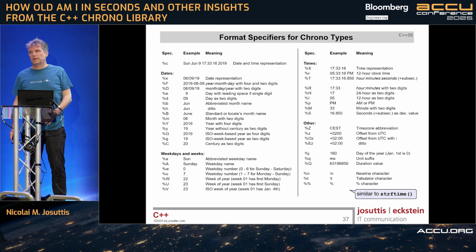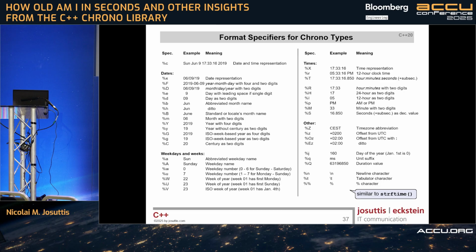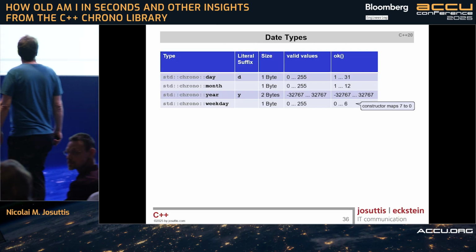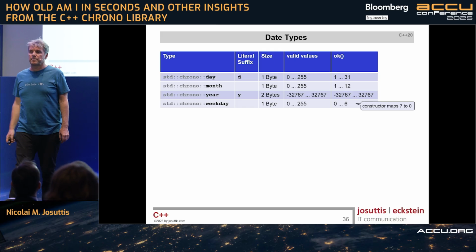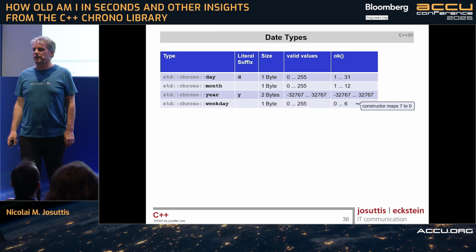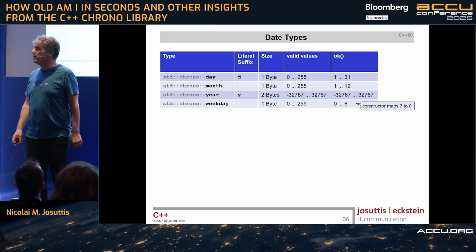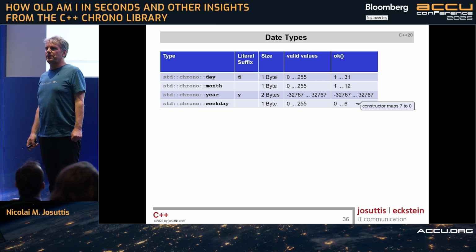There's a question in the audience. Yeah? Well, I can repeat the question if I understand it. Which value do you have for a negative month? So you ask why are month, weekday, and day always positive? I'm not aware of any month or any day that is negative in a month.